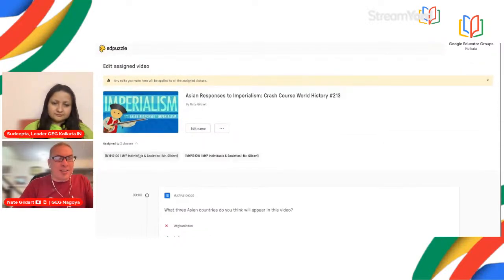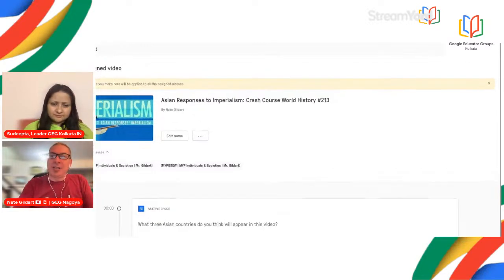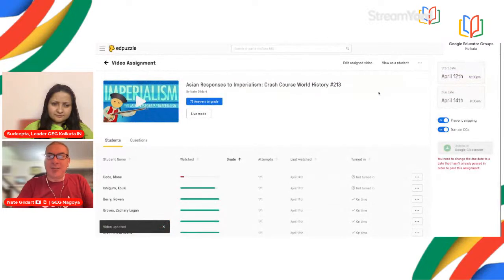If you notice here, it's assigned to these two classes. Well, I can click one and then unassign it, which means it kind of deletes it. If I have my ellipsis, you can delete the whole thing, or you can duplicate it and make another one, right? For maybe next year's class or something like that. And of course, like anything, when you're done, don't forget to finish or to save.